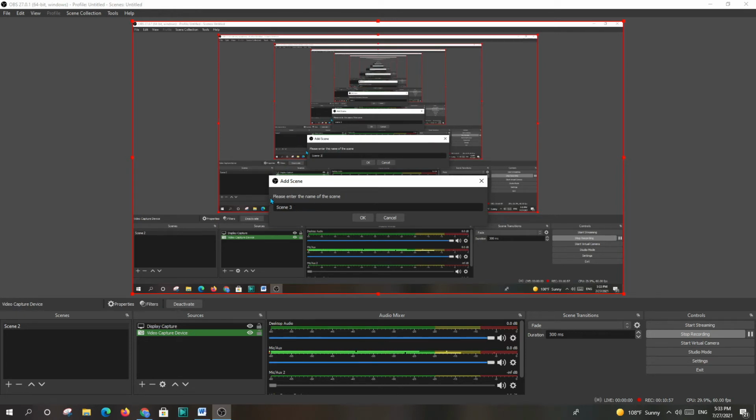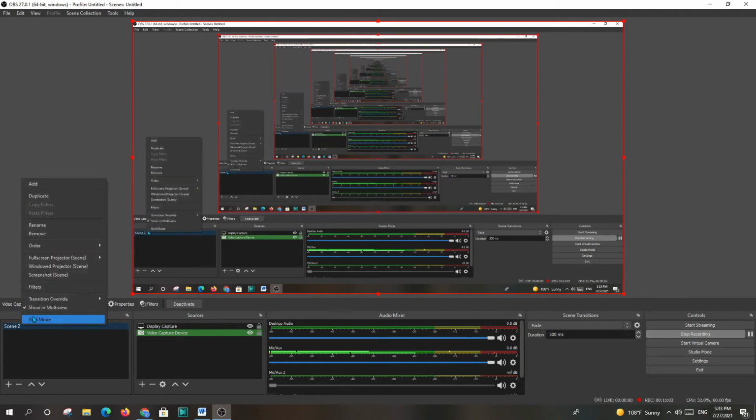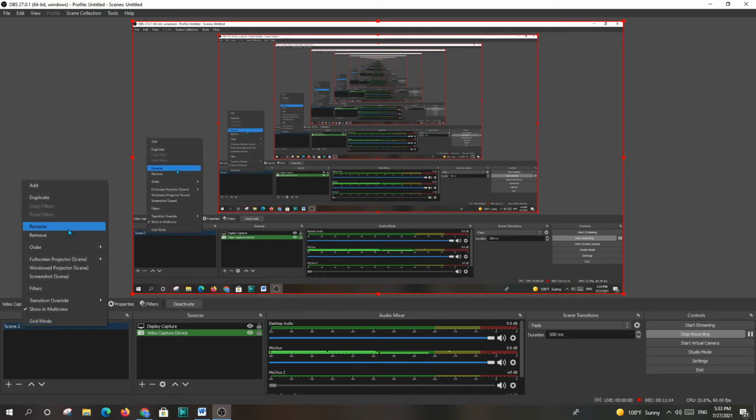So you're going to have this screen platform. You're going to close this. So I have one, as you can see. This can be deleted. In order to delete this, you're going to right click, go here, and click remove. You can rename it as you wish. I'll leave it as is according to the default recommendation, and I can do the order if I have more than one screen.